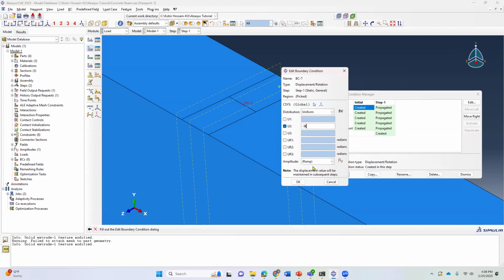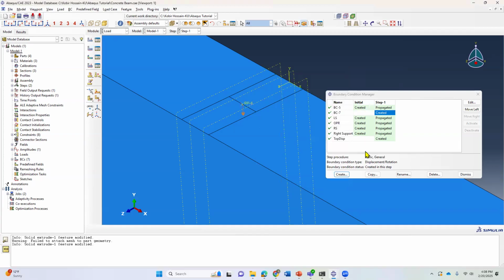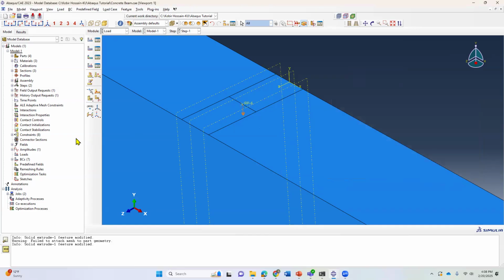And that's in millimeter again. You also need to select how you are going to apply this load. That means you can create an amplitude, and I have created that one. So I am going to use the amplitude one, and I should select OK. So you can see this one has been created.